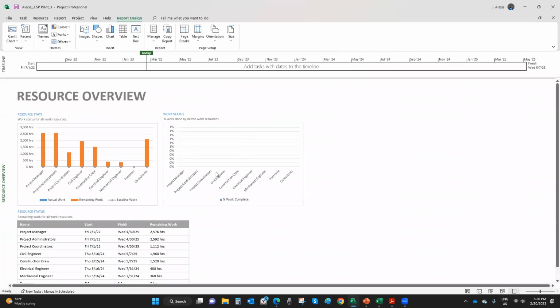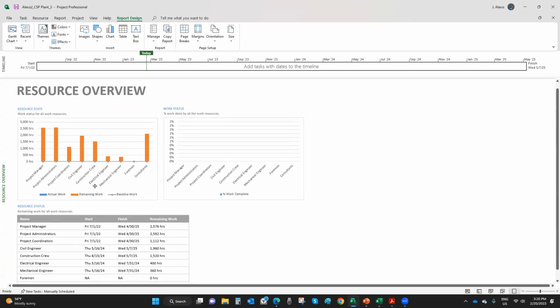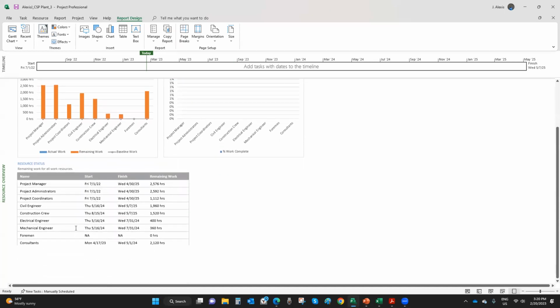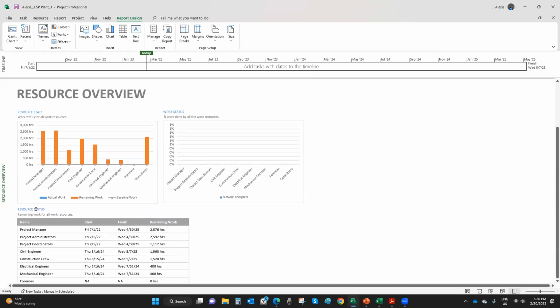If I select this one, you can see I have a resource overview here with actual work, remaining work, and resources, and what they're going to do to the project, and you can see it in graph or table form. You can actually do a lot of things with this report. They're very useful reports you can create. Thank you very much. Oh, absolutely.